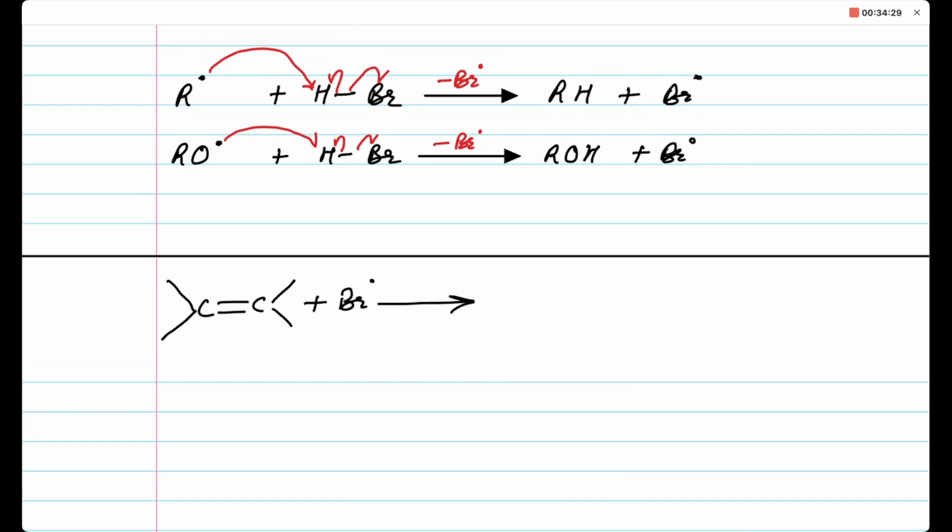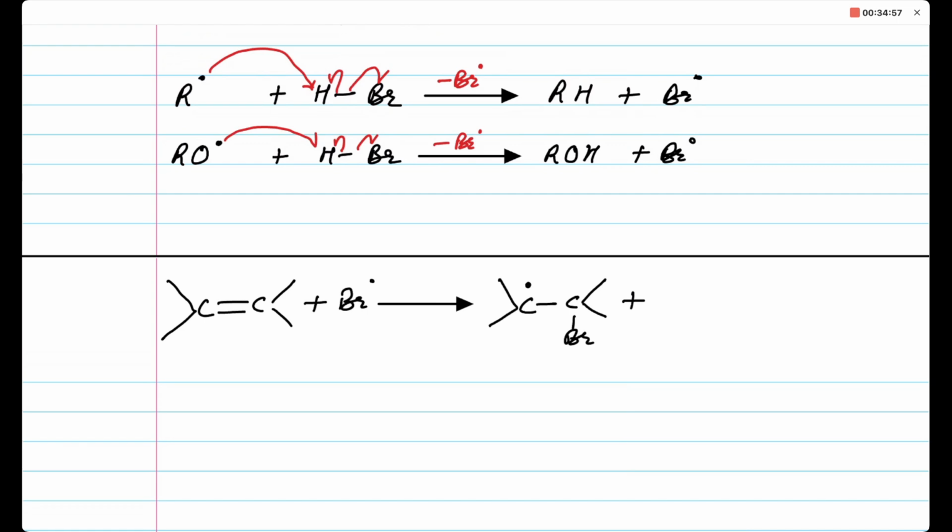When this reacts with bromine radical, you have to see that bromine radical again is an electron deficient species. This has a capacity to attack on alkene. So if it can attack on alkene, let us say that bromine radical reacts on the right carbon. We have bromine here. The radical will be produced on the left carbon. The carbon on which the radical attacks, the carbon adjacent to it gets the radical.